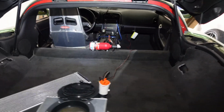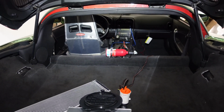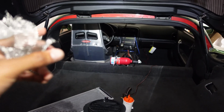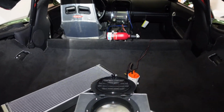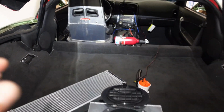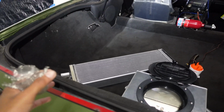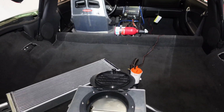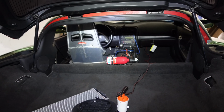Well, first I have to test it, so what I'm gonna do is I'm gonna try and hook up my HP Tuners RTD and see my intake air temps, go for a drive. Before I mount that, I'm gonna go for a drive and see what my temps are looking like, and then I'm gonna mount it and then go for a drive again with some ice in it and see if it actually lowers my temps, to see if all this actually works or if it was for nothing.